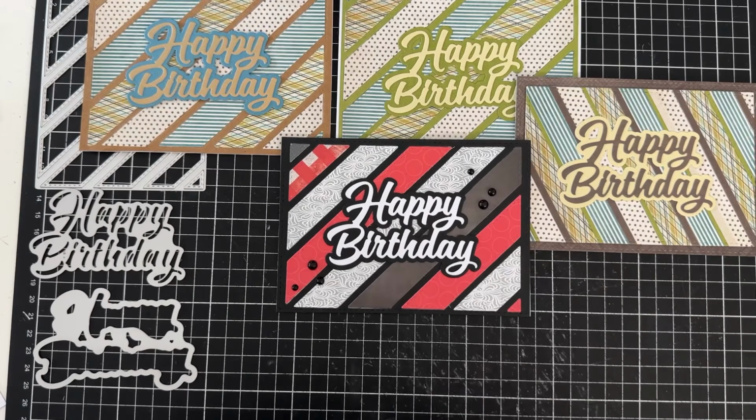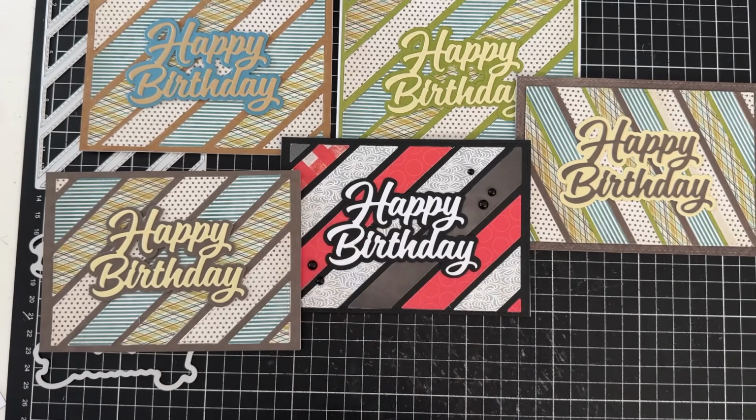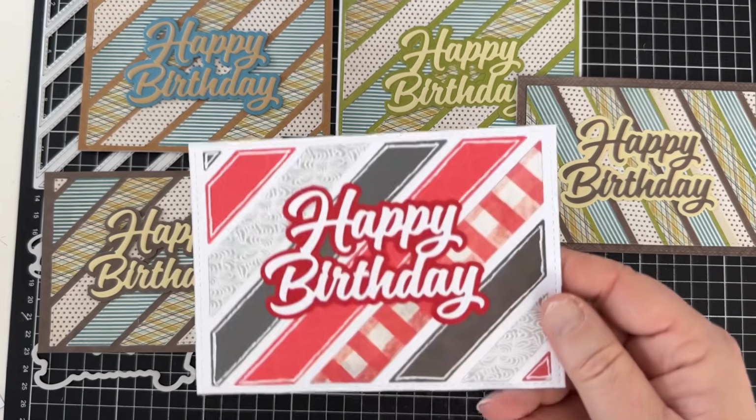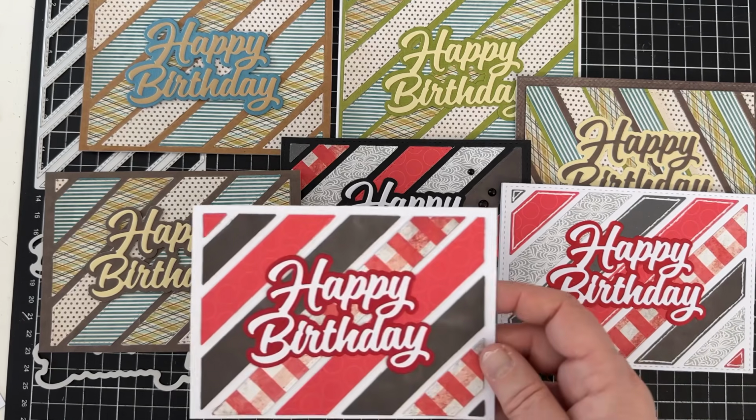If you don't have this die and aren't interested in buying it, you can always just cut the strips out yourself with a trimmer and still create a similar effect.